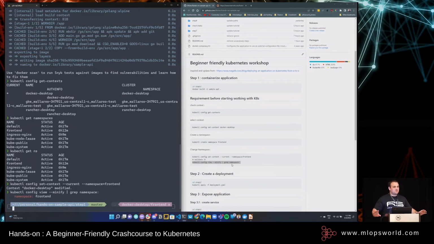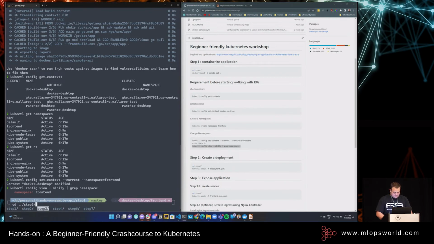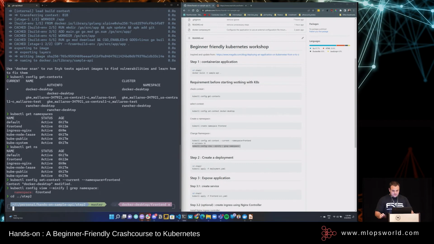So yeah, once you press that, you get to see that the config is pointing to frontend as well. So okay, we made sure we're running on the right cluster. We won't push our deployments to the production cluster, and we won't push our deployments to the production namespace as well. So we double checked. These are small ways of making sure. It's like in carpentry, they always say, measure twice and hit the nail once. So we can all learn from this wisdom. So now let's move on to the second step, which is about deploying the actual deployment.